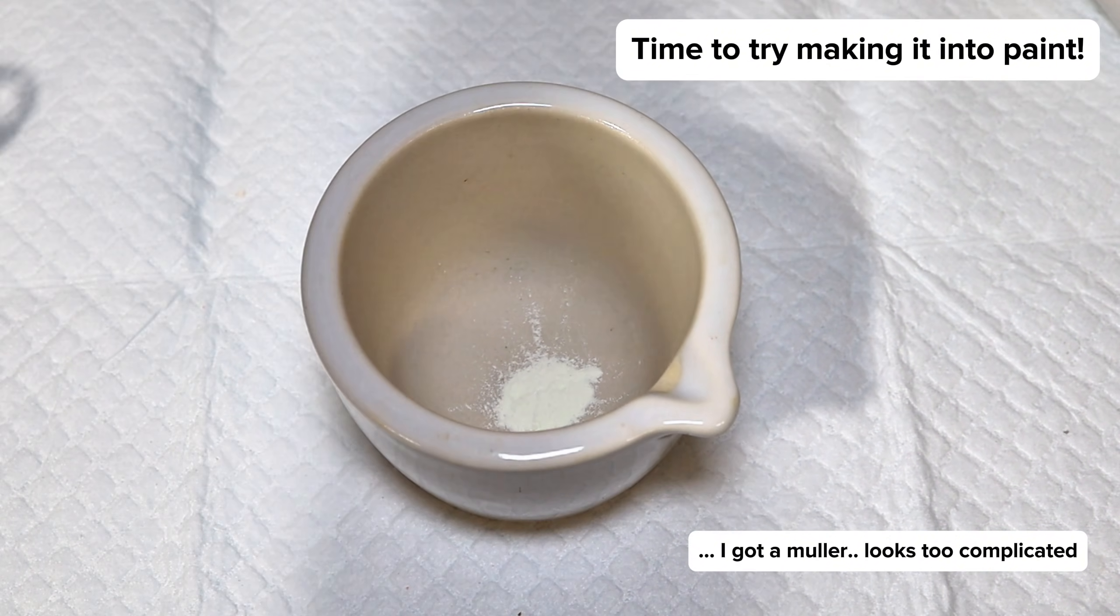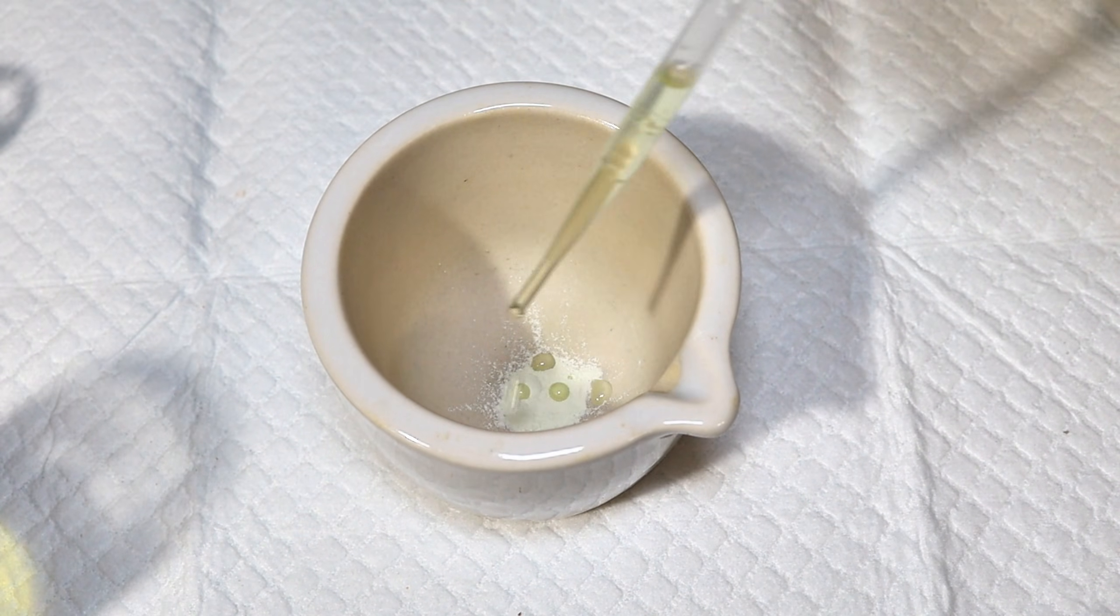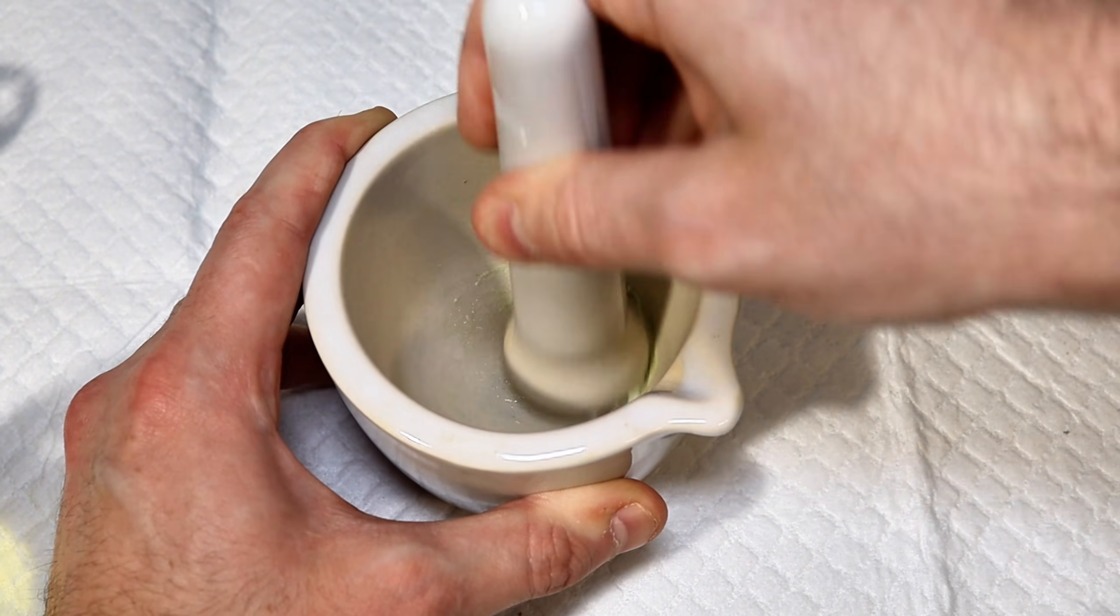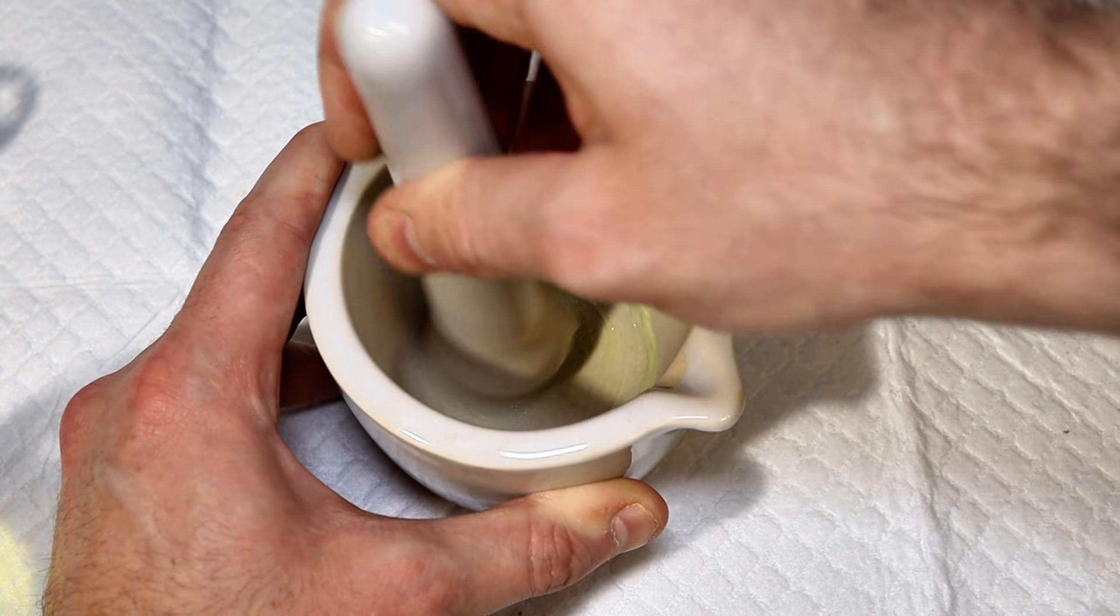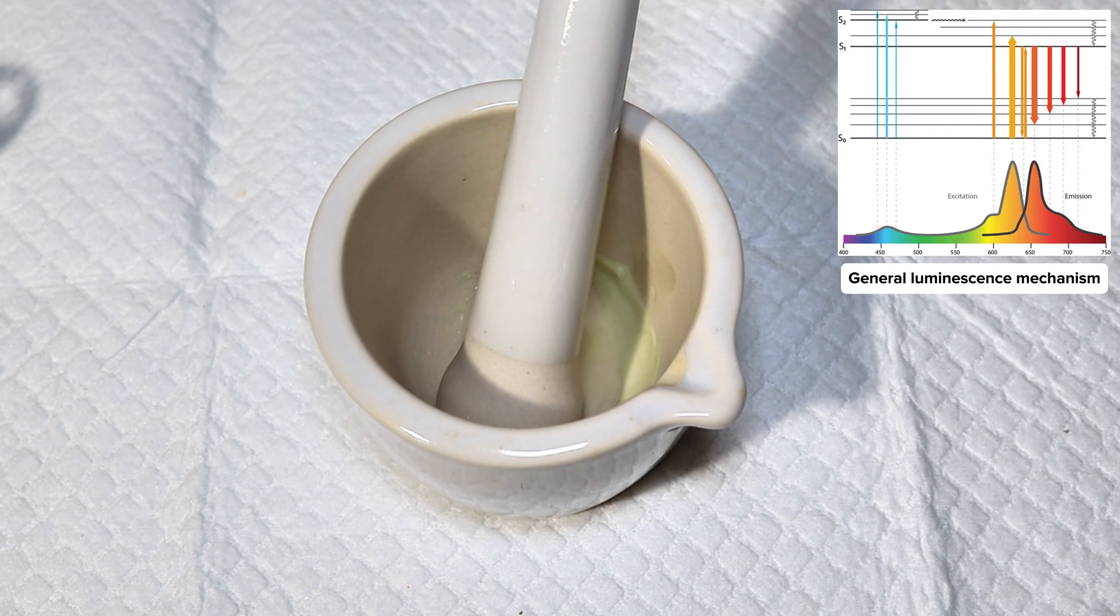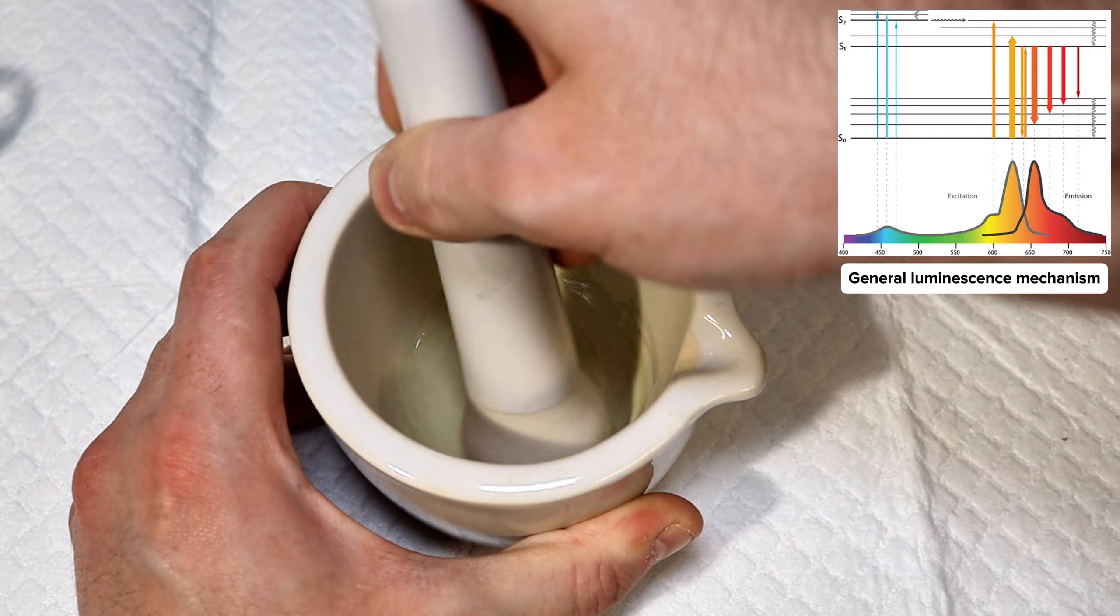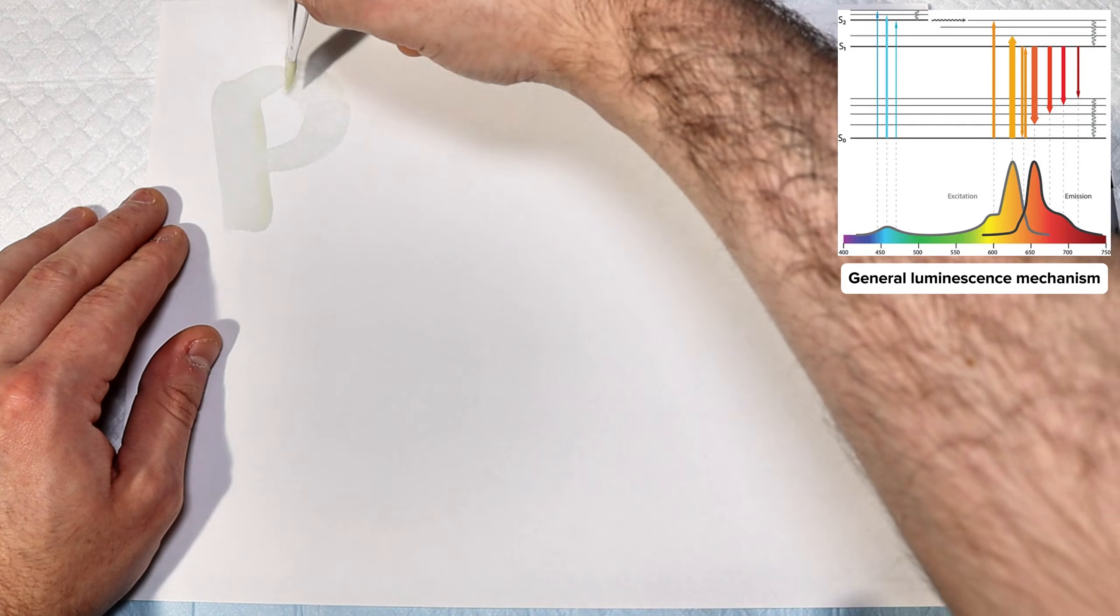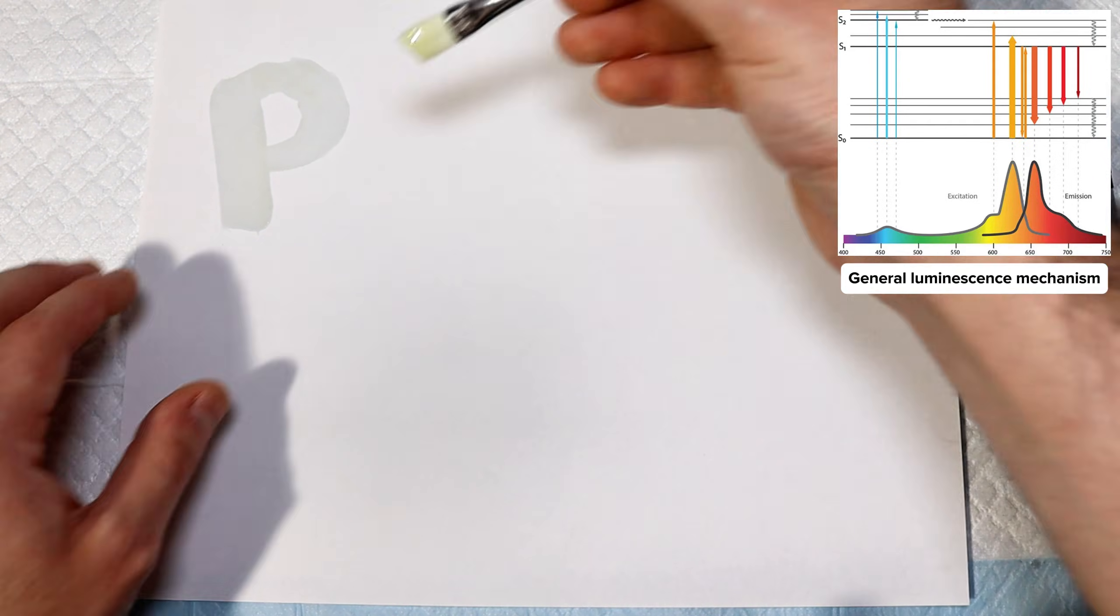This is most often done using light in the visible spectrum, but actually works better using UV light due to the higher energy of UV radiation. Now the way this works is that phosphorescent materials such as zinc sulfide or strontium aluminate produce light in a similar way as fluorescent materials. The difference between these two types of luminescence is the ability of phosphorescent materials to continue to glow after the excitation energy source is removed.